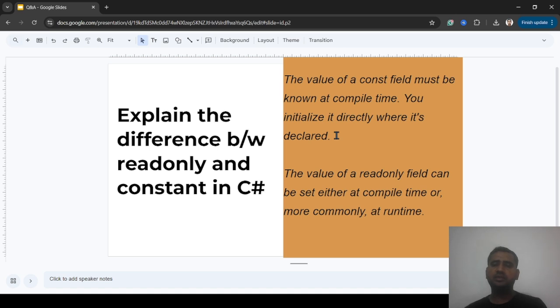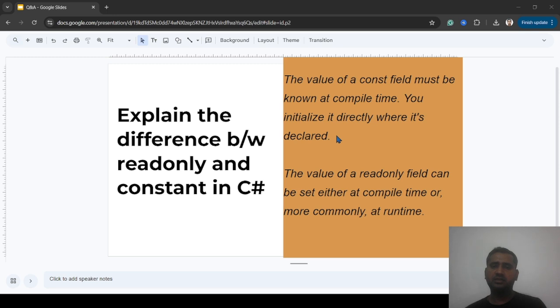For readonly, the value can be set either at compile time or at runtime. Every instance, whenever it's initialized, will have its own copy, and it can be constant for that object's lifetime.